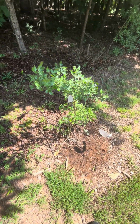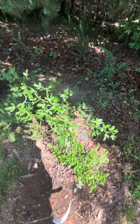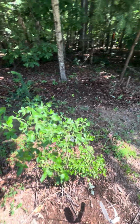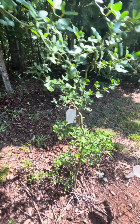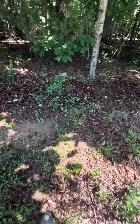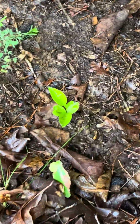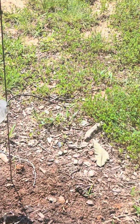Here is the Flying Dragon. It's doing really, really well. Has put on quite a bit of growth since it came out of winter, and it didn't drop its leaves this winter. Back here, if you remember, I just threw some lemon seeds. There's one there. There's another one there. There's quite a few of them. I just threw them out here to see if they would grow, and I watered everything today. And they seem to be doing okay with the neglect that they suffer at my hands.